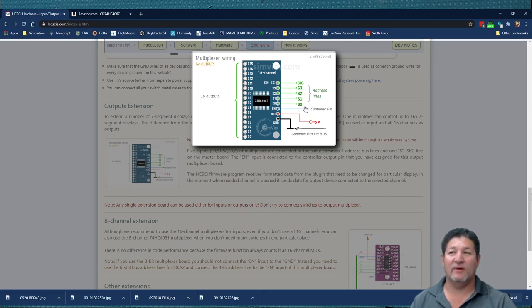And in this one, the EN pin is actually the one that goes to the controller pin on the Arduino. It's not the signal line here. So this one is receiving a signal from the Arduino, because it's an output multiplexer. And on the other ones, which is an input multiplexer, this one is sending a signal to the Arduino. So that's the difference here. And then of course you're gonna have the voltage and the ground. And on this one, you do not have to have any jumpers or any resistors on the other side. It's only for the input multiplexers.